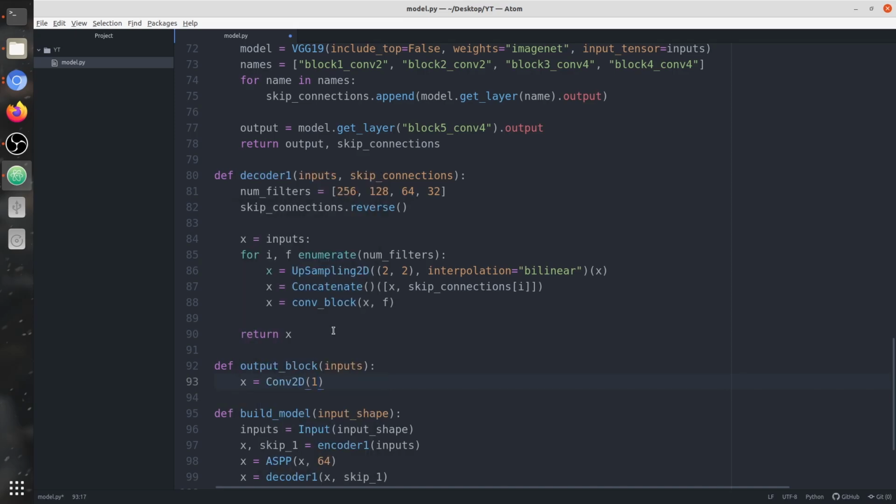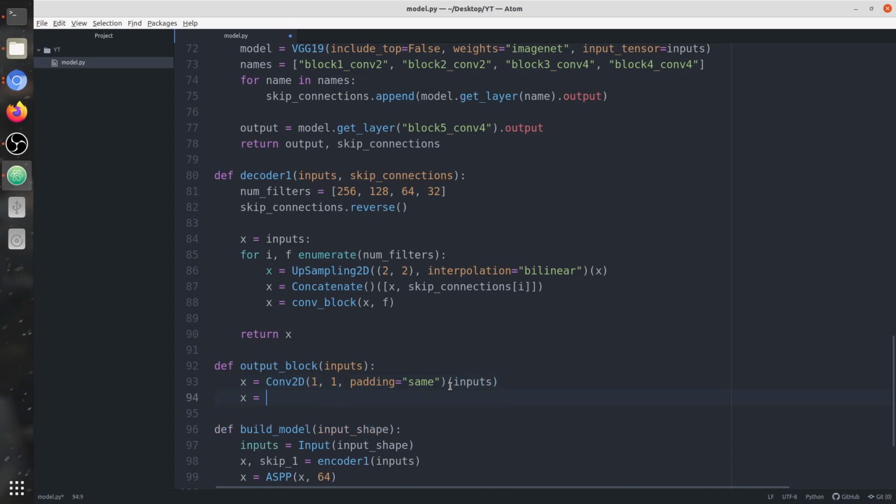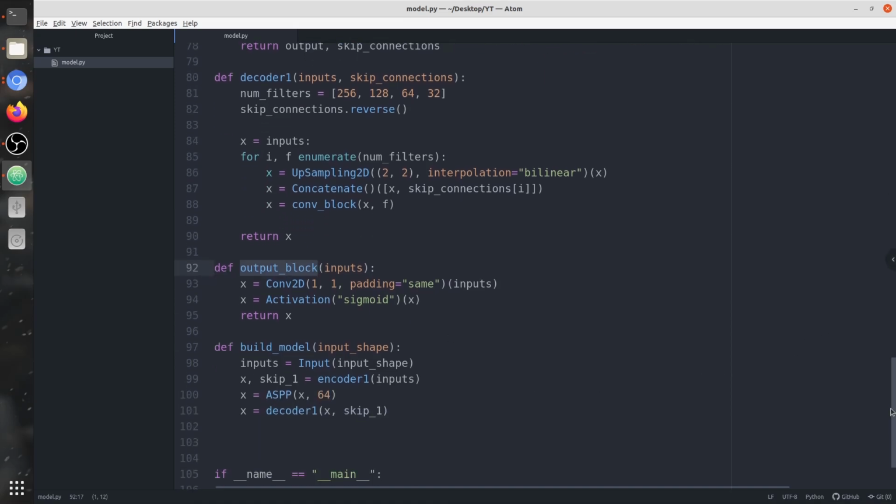Conv2D with kernel size 1, number of features is 1, padding equals to same, again extra comma, remove, and input is going to be inputs, and activation is going to be sigmoid. And input is X, return. So we have this output block. It takes the input feature map and converts it into a binary mask.